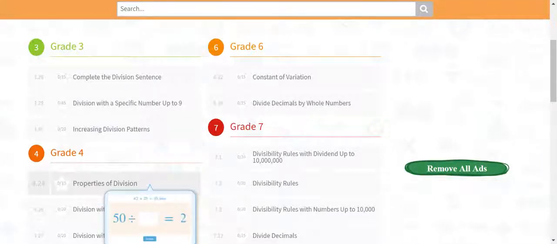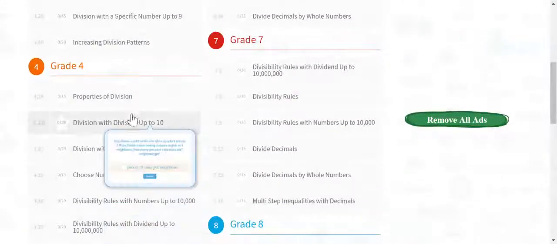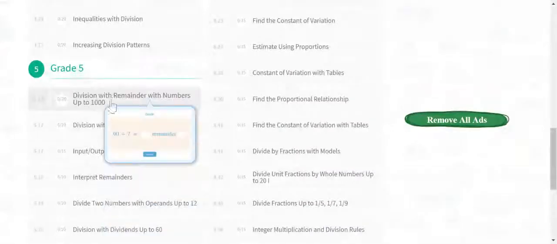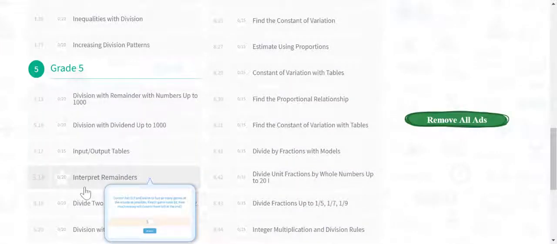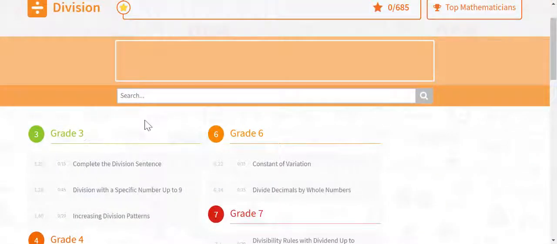Now, the other thing is you can work it the other way too. If you've got a grade 4 student who is really flying through division, then maybe they want to go up and try some grade 5 division stuff or even higher. So organizing the skills this way is really cool because it allows you to meet your student at their ability level.